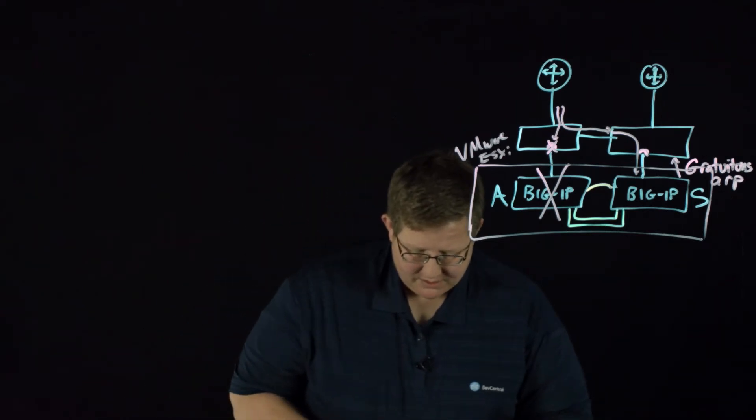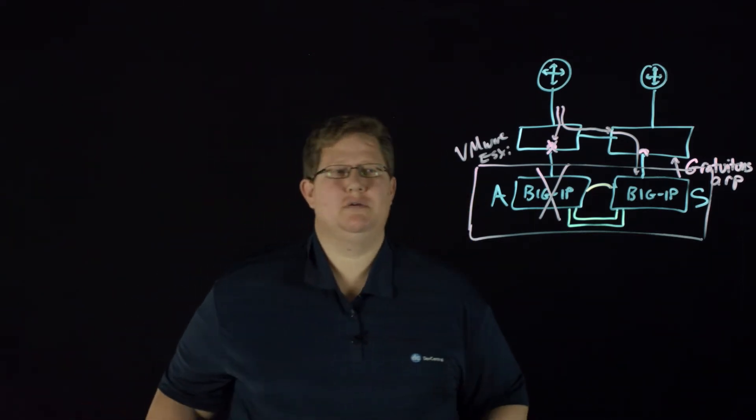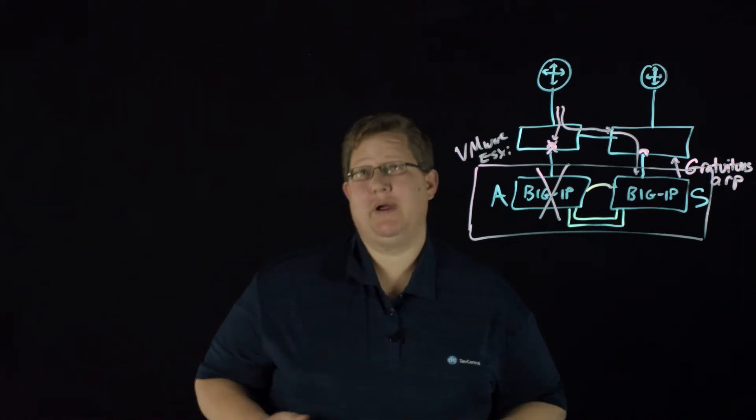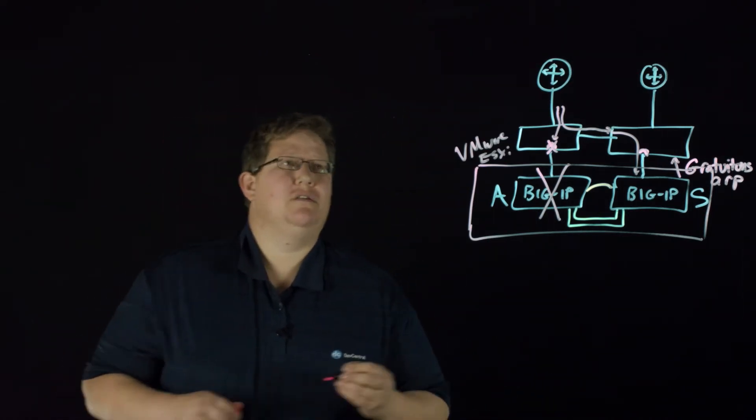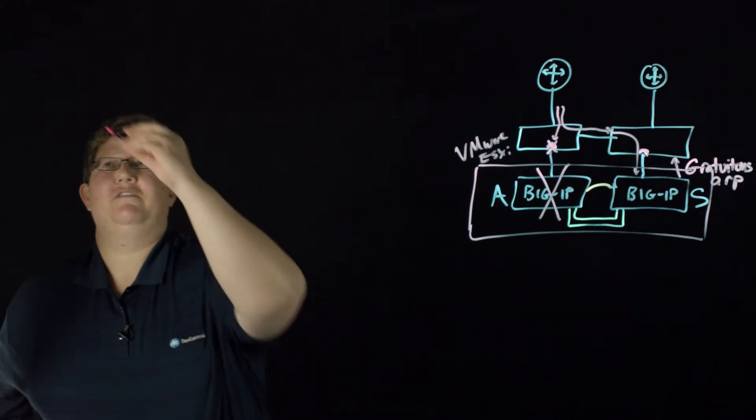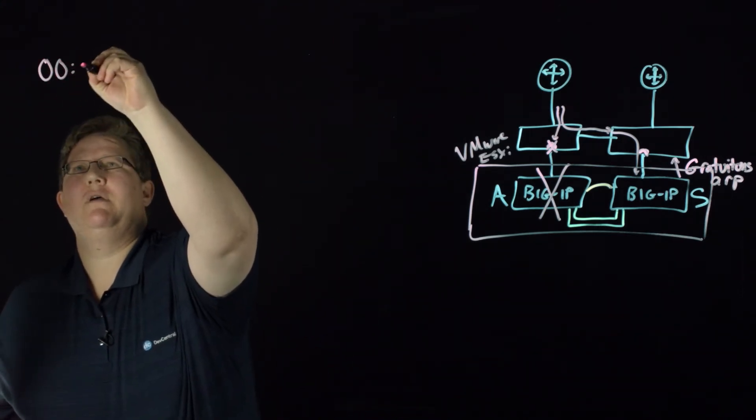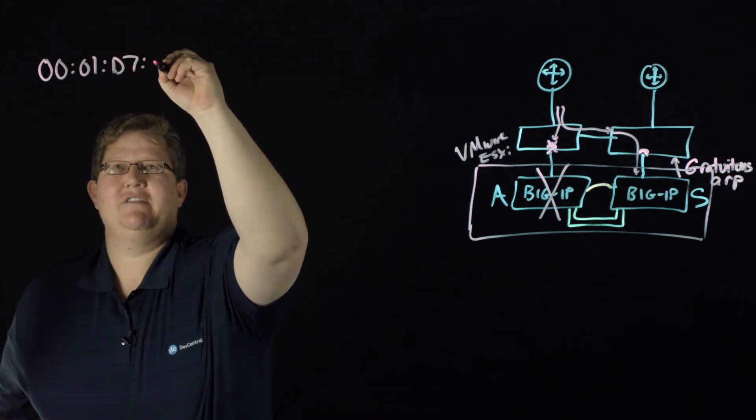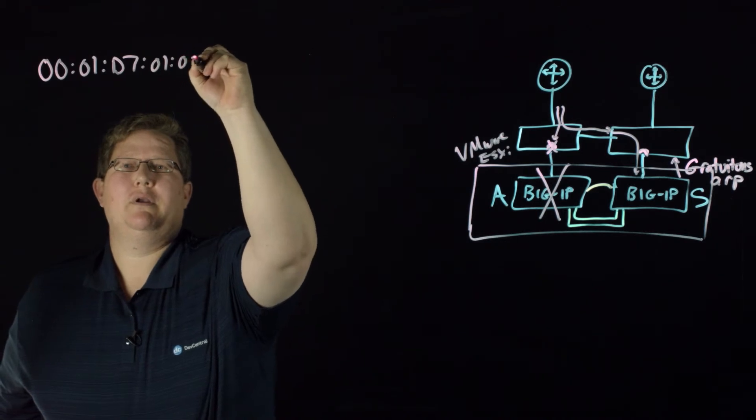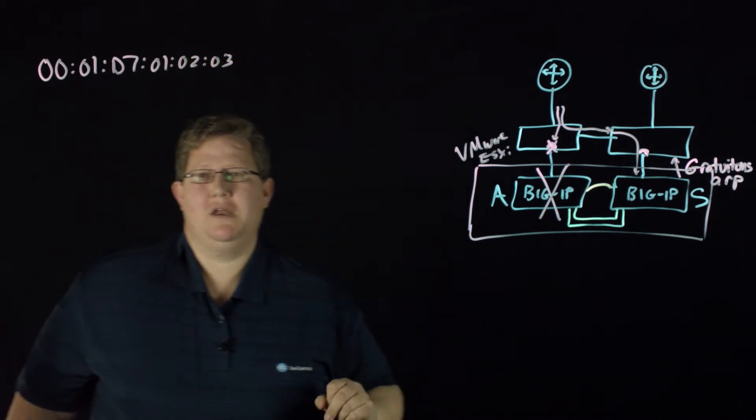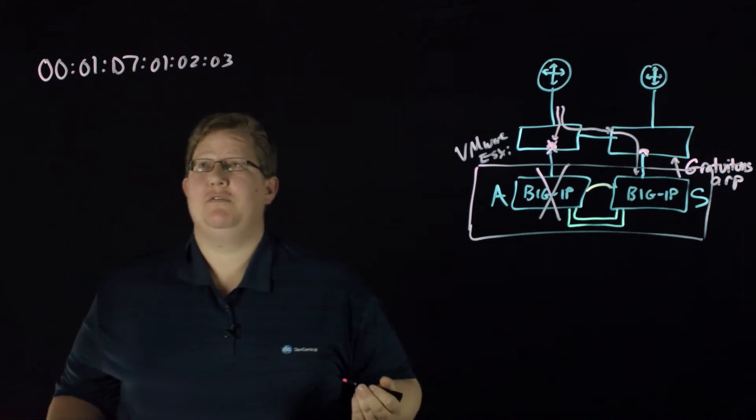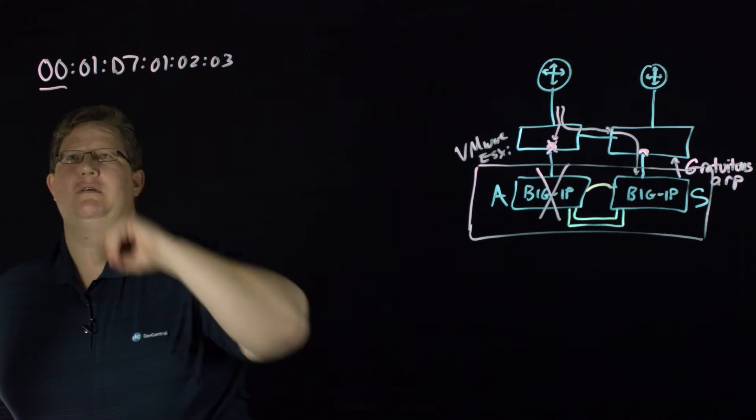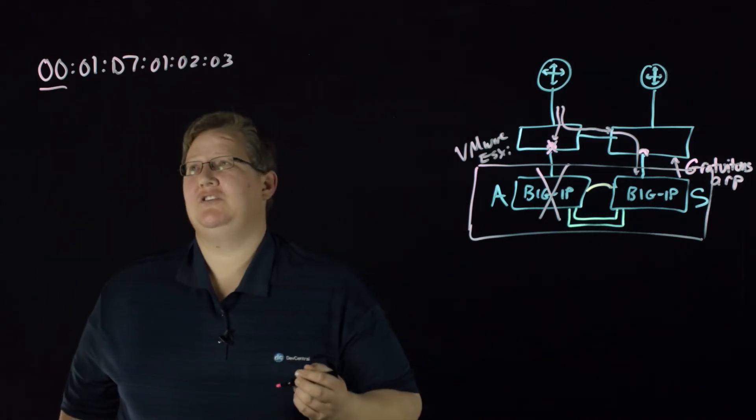And so how do you choose a MAC address for your MAC Masquerading? I wanted to set up a little table here. Let's assume we have a MAC address 01:02:03. In Knowledge Base Article K3523, what they recommend is to update this first byte by changing the second bit.